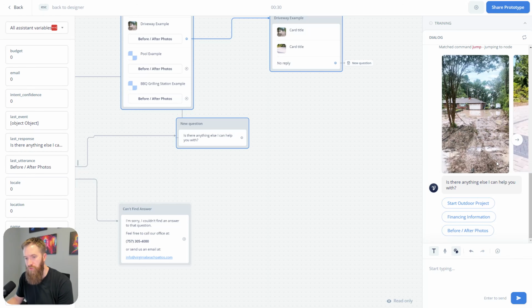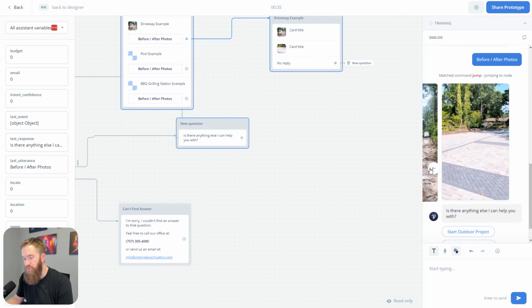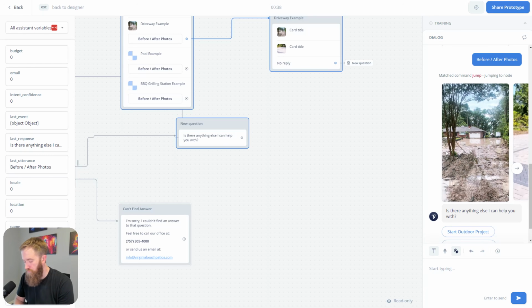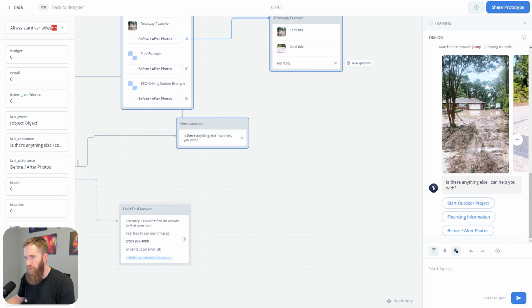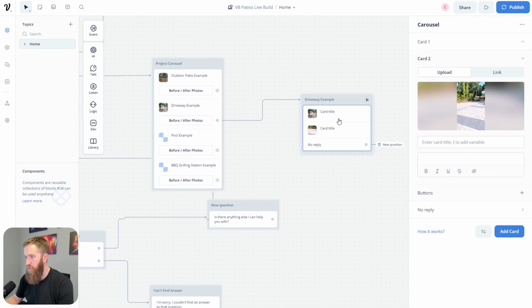And also, I have the ability to scroll up a little bit into the chat widget window. And I can still hit these navigation buttons from the carousel in order to look through photos. So that way, we can move them through the next part of the chat flow to allow a dynamic interaction back and forth with the user. And if they want to see more photos, just click before and after photos again. So I'm not going to continue the outdoor patio and pool and put the photos in there because you kind of get the idea here, right?